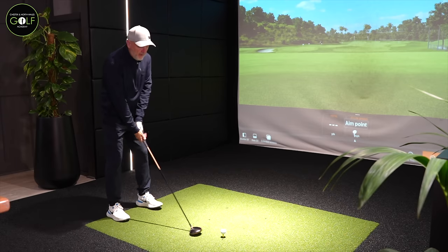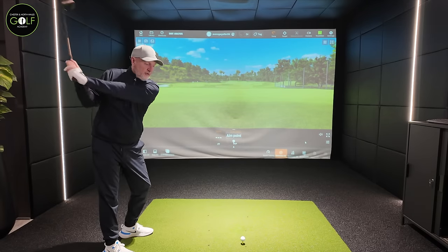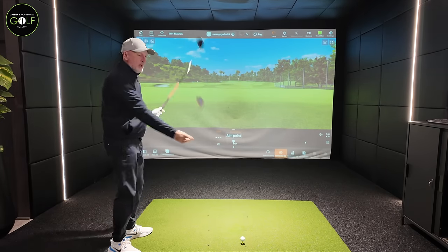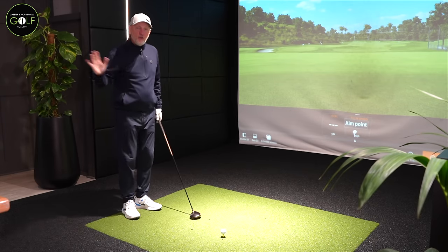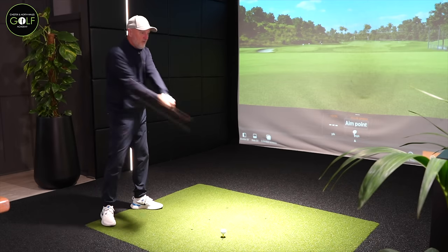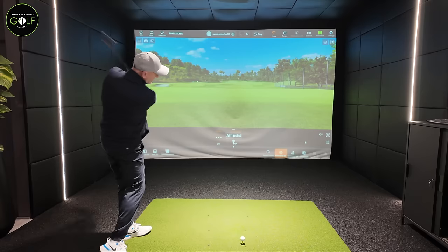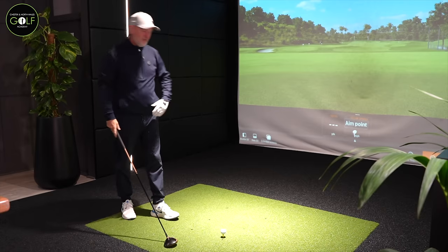So Danny goes on to explain that first of all, in our ideal position, we've got the clubhead swinging through at a 45 degree angle, and we are completing a nice balanced and consistent swing arc. None of those jerky movements that I've just referred to, none of those moving inside, moving back over the top. We're trying to stay on a consistent plane. Now swinging at this nice and slow speed, my swing looks absolutely perfect.